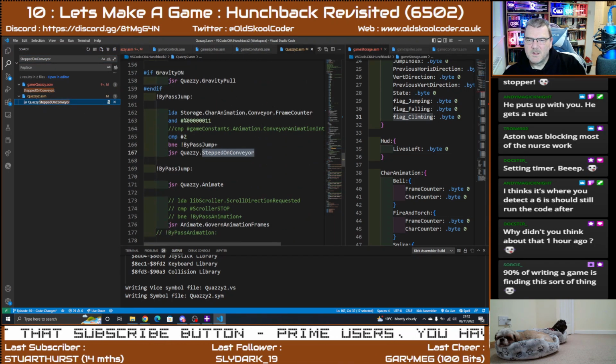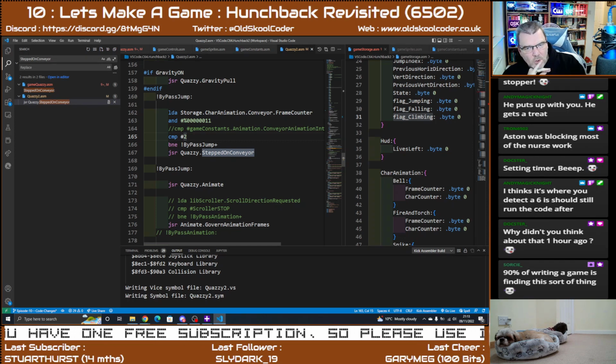Here we go. So we're using the frame, the conveyor frame counter. We are masking off the last 2 bits and then testing it for 2, and then we're doing the conveyor. So we'll have to do the same for the collapsing.